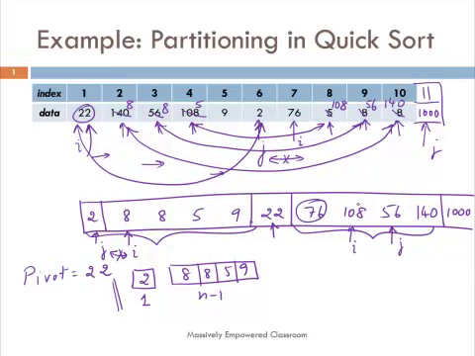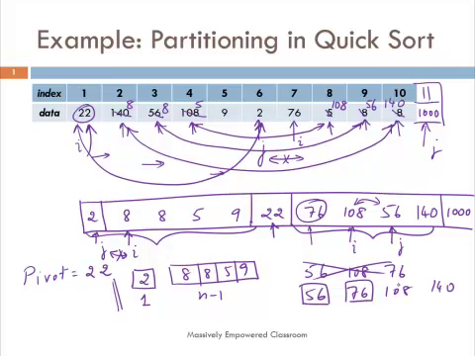So these two get exchanged, and then I moves further to the right, looking for an element greater than or equal to 76. It finds one, but when J moves to the left, it finds it only here. I and J would have crossed, so they get swapped. So eventually you will get 56, 76, 108 and 140, where 76 was the pivot, the left partition had only one element, and the right partition had two elements.